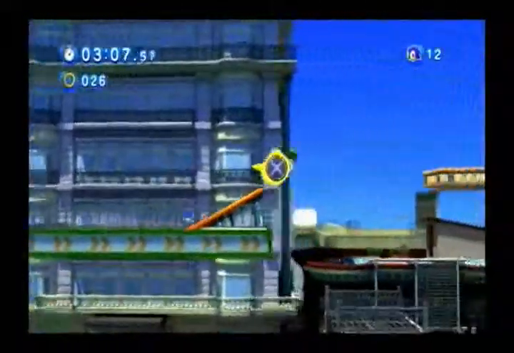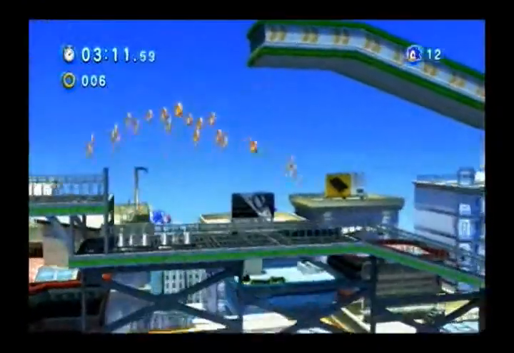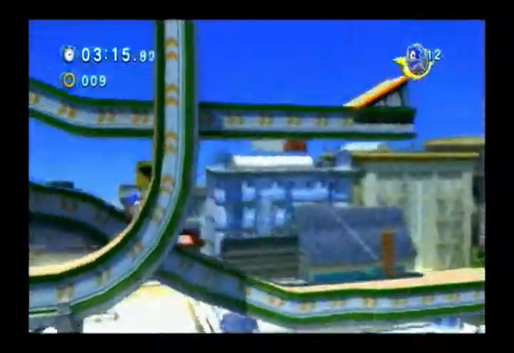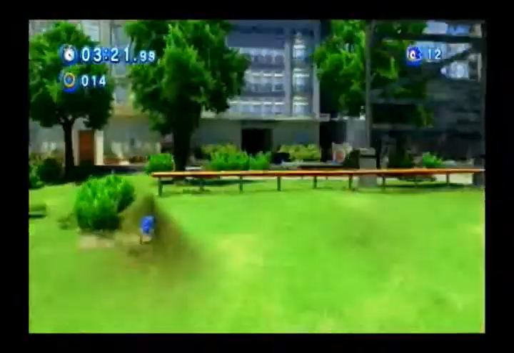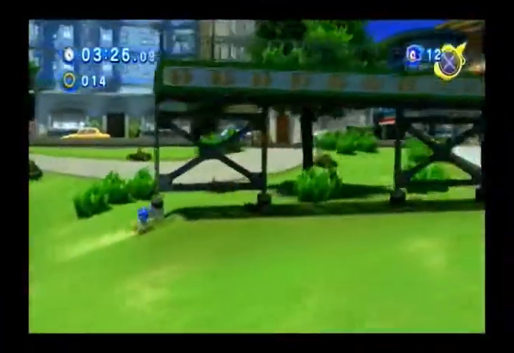Yeah, that was kind of what I needed to do. I needed to have the shield here with me because I had to have the skateboard through this entire section. I had to go along that upper path there because once I hit that trick ramp, there is a red star ring up there. Well, now I'm going to have to do the entire level over again to get it.